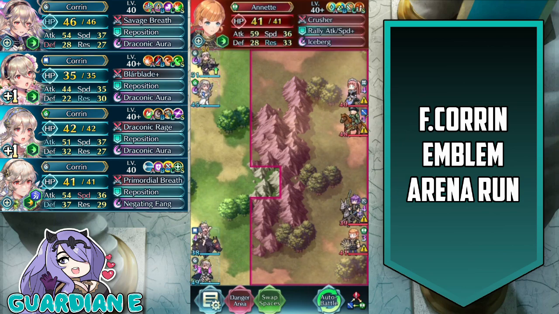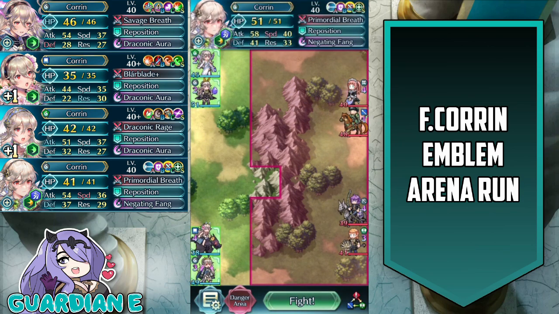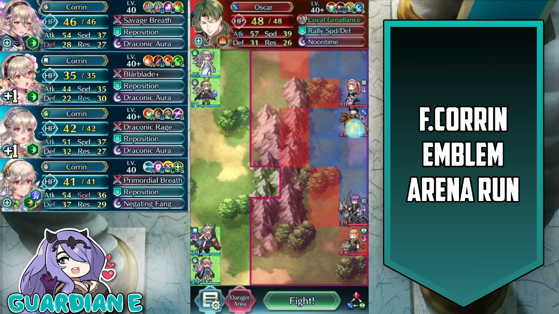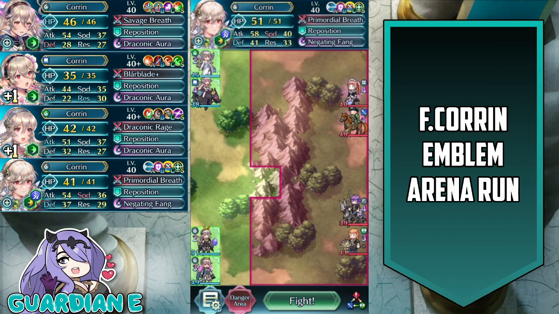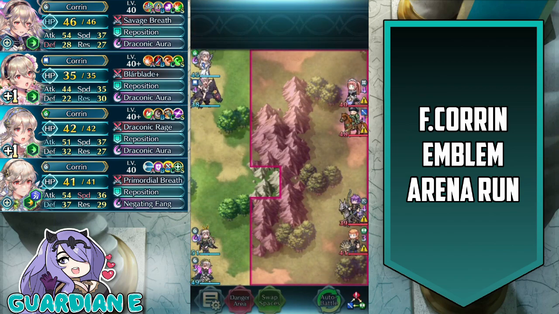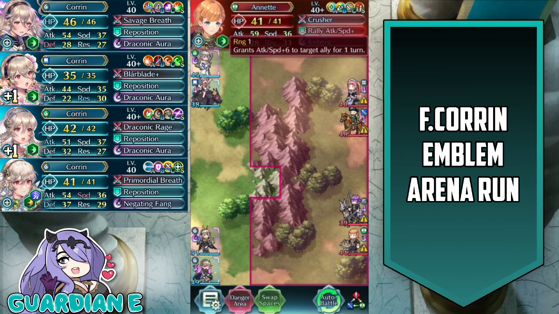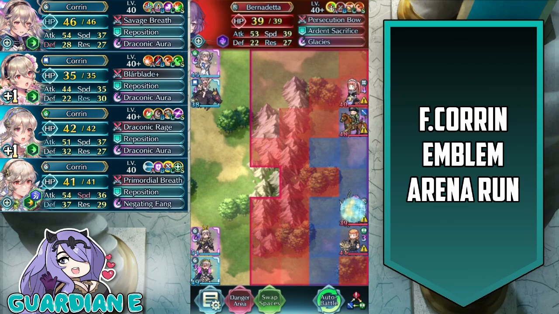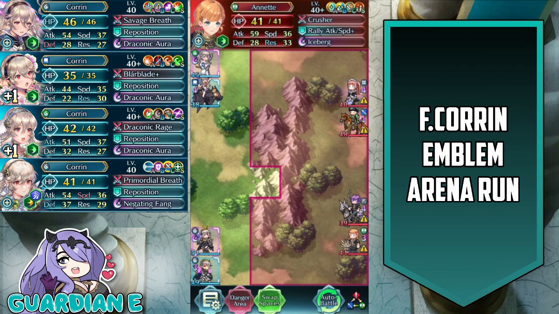Okay. So, we want to keep Fallen Corrin, or Adrift Corrin, up here for Oscar, and I think that we probably can do something like this. I'm generally okay with this. So she's got a rally, of course. And then her Crusher is going to grant 1 extra space, no effect on cavalry allies with range 2. So it's not actually going to affect Bernadetta. So Bernadetta is not going to get any additional range.